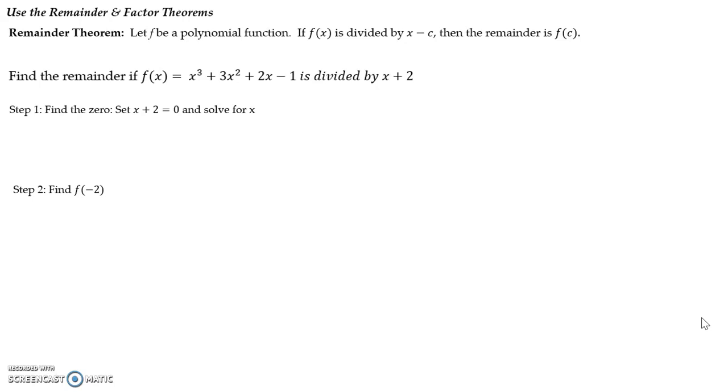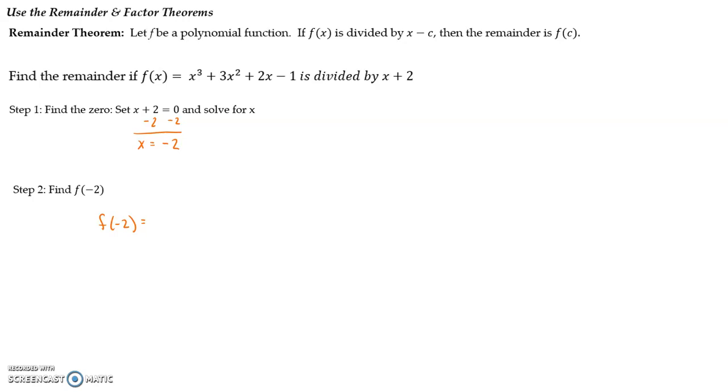Our first step here is that we need to go ahead and find the 0. So we're working with the factor of x plus 2, and we can go ahead and set that equal to 0 so that we can solve for our x value. And in this case, our 0 is going to have an x value of -2. And what we want to do is we want to come up to our function and plug in that -2 so that we can calculate f of -2. The answer that we get is going to be the same thing as if we had done synthetic division and found the remainder that way.